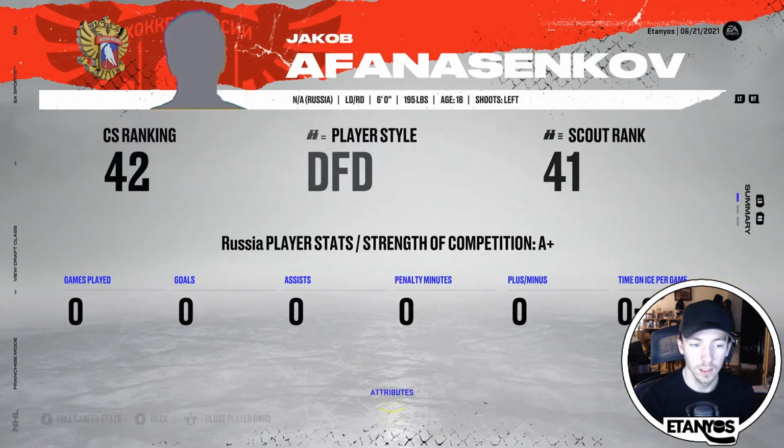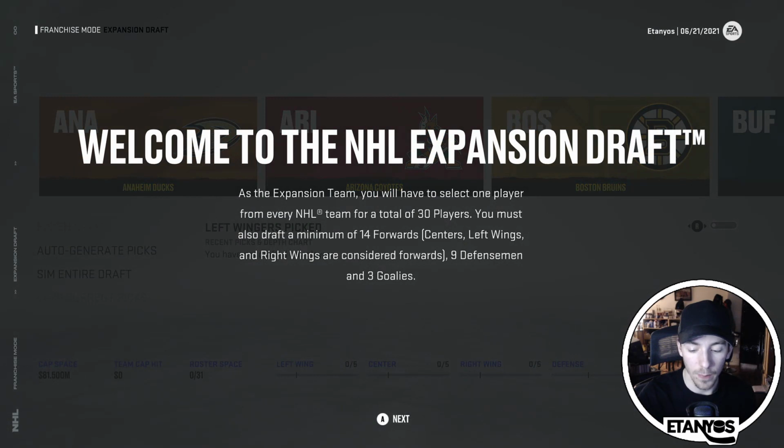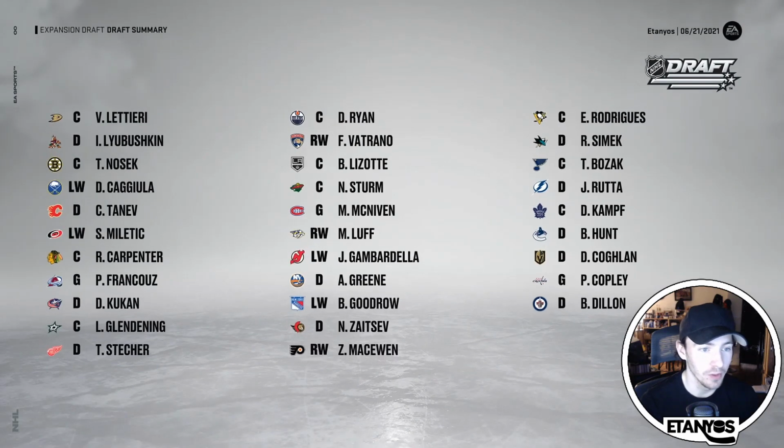But we'll see. All right, so let's begin the expansion draft here. I'm going to fly through it quickly and then wrap it up for you guys at the end, but overall, we're only going to be picking undrafted free agents, or exposed players, and I'll show you guys the roster when I'm done picking it. All right, guys, so we're only taking up about $40 million of cap space currently with this team. This is what we've picked. So Laterra, Labushkin, Nosek, Kajula, Tanev, Militek, Carpenter, Francouz, Kukin, Glendening, Stetcher, Ryan, Vatrano, Lizotte, Sturm, McNiven, Luff, Gambardella, Green, Goudreau, Zaitsev, McEwen, and then Rodriguez, Simic, Bozak, Ruta, Kampf, however you say his name, Hunt, Coghlan, Copley, and Dillon.